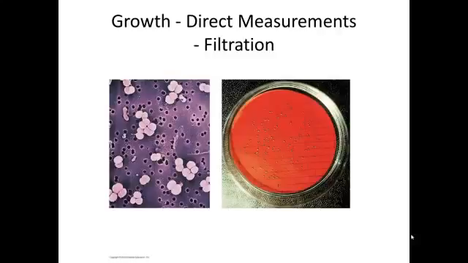So what you do is you run your sample through a filter. Okay, a filter has these little microscopic holes. The bacteria are too big to get through the holes, so they get caught on the filter. Then you take the filter and you put it onto the media. The bacteria have access to the nutrients in the media, but they have been removed from whatever they were in before. And the filters generally have these nice grids to aid in counting.